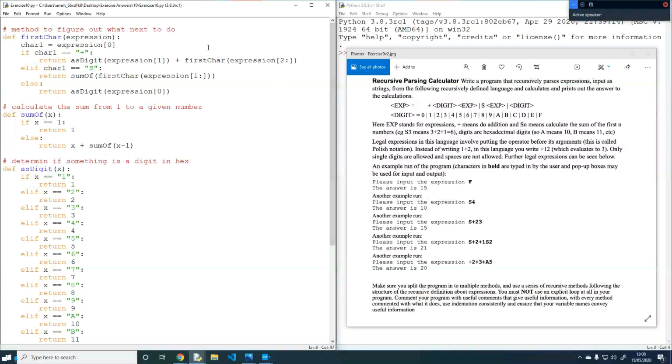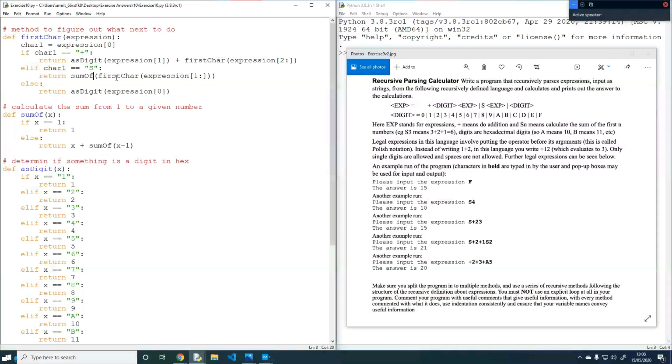So this should, so far, start making sense as to how I've done it. You return the second digit plus the rest of the expression calculated. We don't care how it calculates it, we just want it calculated. And then we add it to whatever digit we had. If the leftmost character is an S, what we end up doing is returning the sum of the first, same thing as over here, the rest of the expression calculated. Instead of 2, we have 1, because with S we don't have a specific digit, so we just get the next character and go onwards.